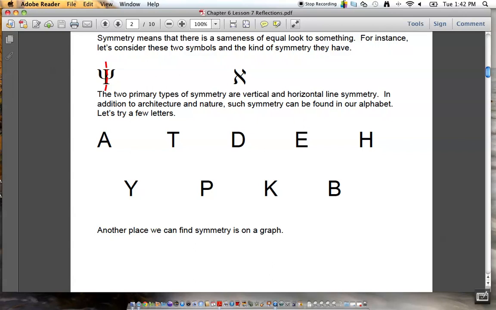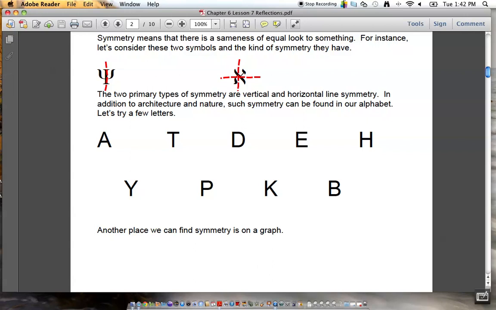So this clearly is vertical line symmetry. Because if I could somehow fold the board and just fold it over that red line, can you see that the left-hand half of this character would land on the right-hand half? That's what says it's symmetry. If that wouldn't happen, it wouldn't be there. Now, what about this guy? Does this have vertical line symmetry? No. Does it have horizontal line symmetry? No. So therefore, we would say that this one has no symmetry.